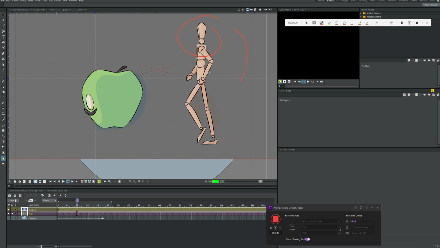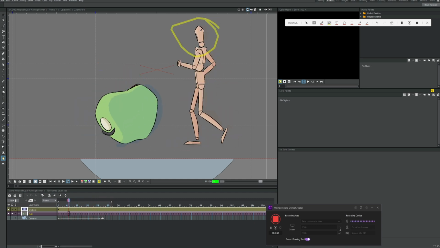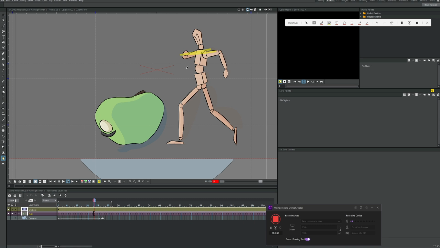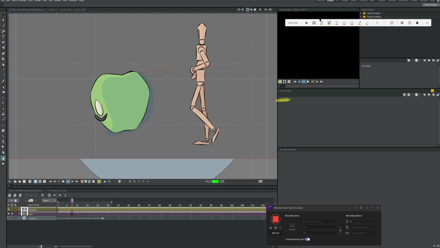But if you have a lot of stuff drawn, like say I wanted to demonstrate how to draw my main character Pi from Castle Dark, and there's a lot of strokes there, I can just hit the brush here to clear everything. We also have a highlighter, which is nice. It's transparent, so if I wanted to highlight something where it says, like it says no styles here, that's pretty easy as well. You can sort of highlight that.